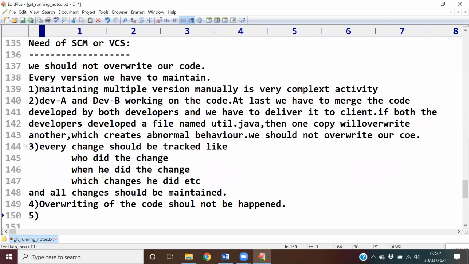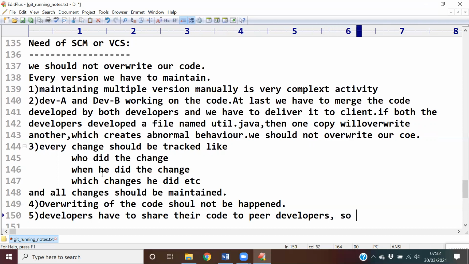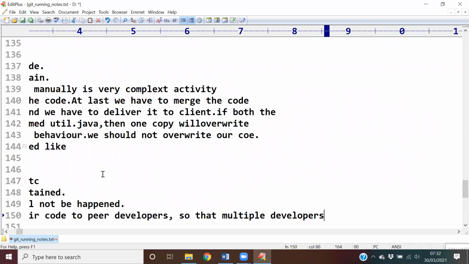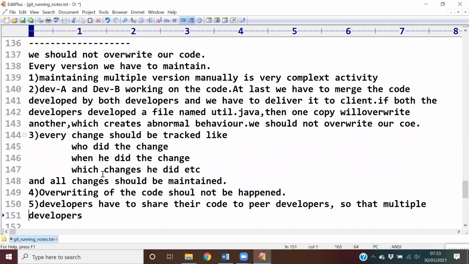Developers must share their code with peer developers so that multiple developers will work in a collaborative way.